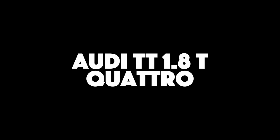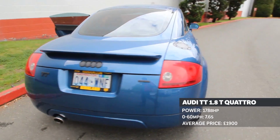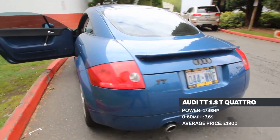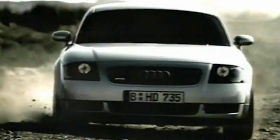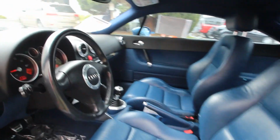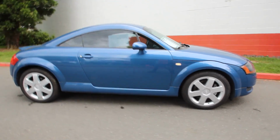Audi TT 1.8 Turbo Quattro. The Audi TT is one of the most successful cars the brand has ever made, despite having to be recalled in 1999 following high-speed stability issues that killed a few drivers. That's why the awkward-looking spoiler was added, as well as some suspension modifications. The 2+2 Coupe is powered by either a 1.8-litre turbocharged inline-4 or a 3.2-litre V6 engine with 247 brake horsepower. Naturally, with Quattro all-wheel drive fitted, the TT is sure-footed and confident in the corners. In terms of styling, the TT's looks aren't to everyone's taste, but it has aged well, is reliable and safe, and is an absolute steal these days.